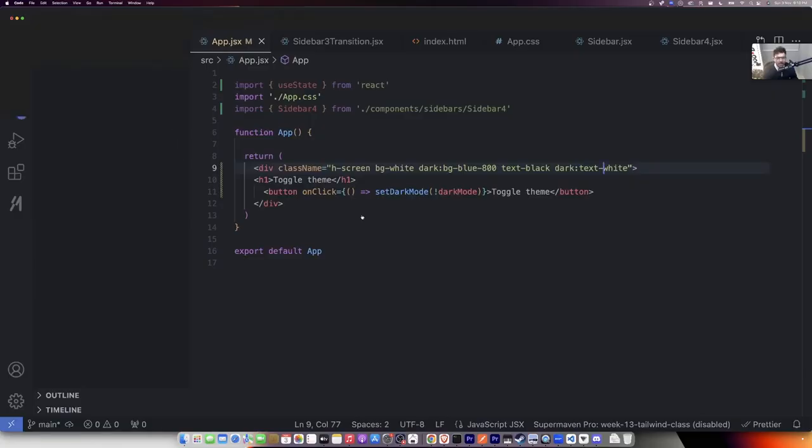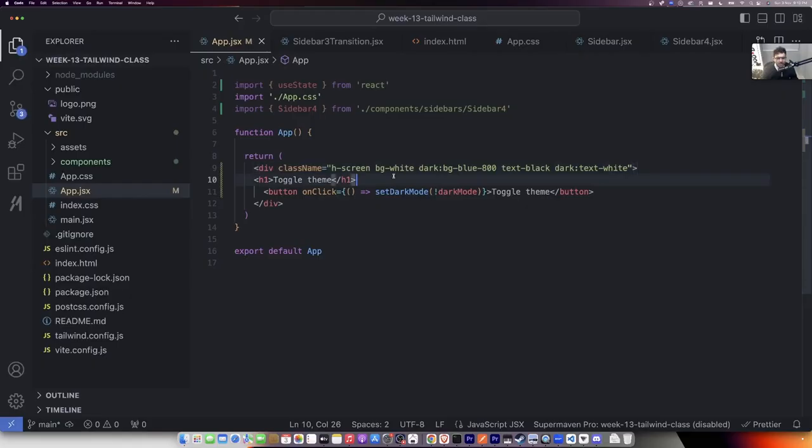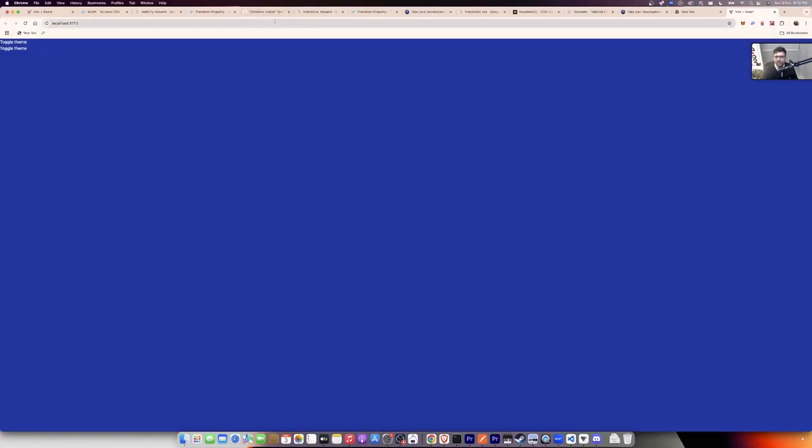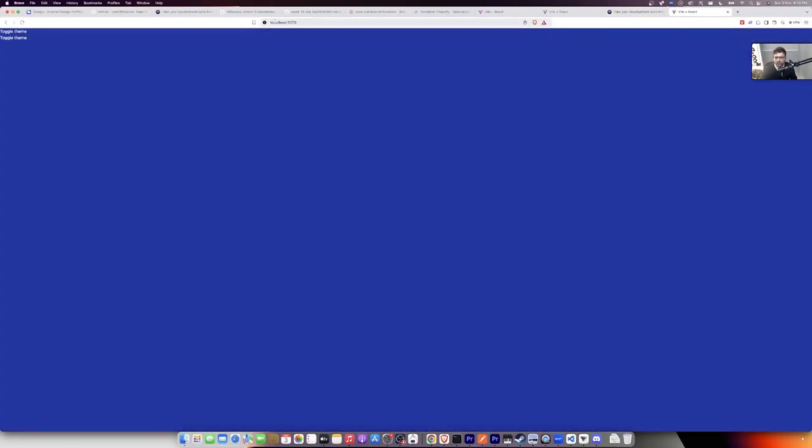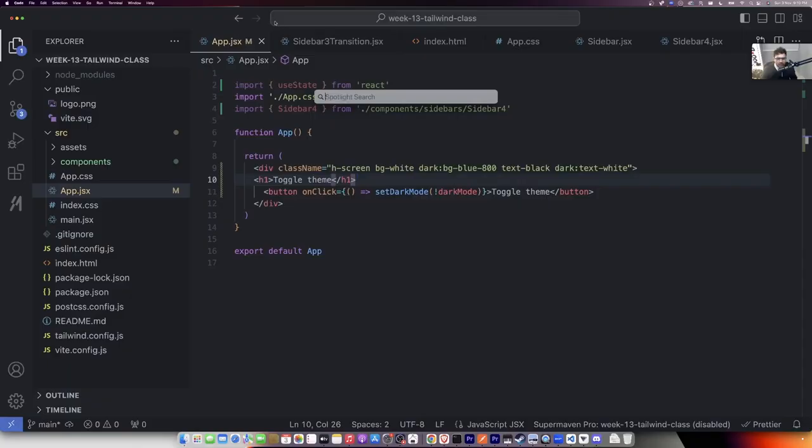I'm sure you guys can see it. There you go. By default I've selected dark. If I select light over here and if I refresh, it breaks. It does not propagate.